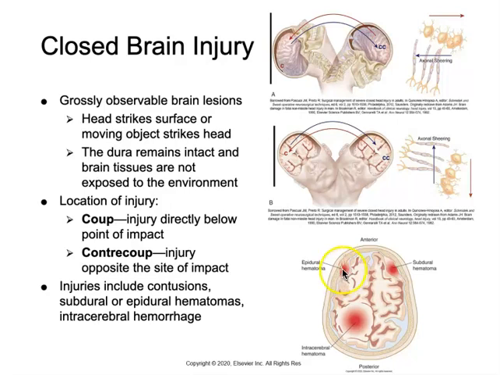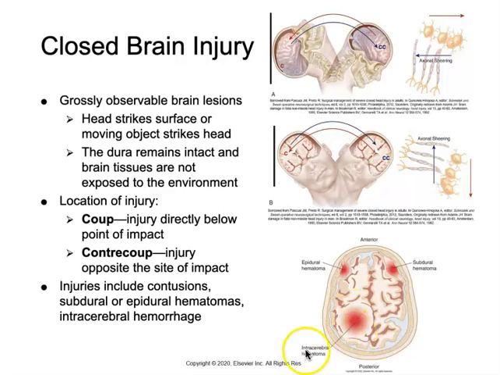Typically, it's when we're going to have a tear within an artery that could lead to rapid bleeding and pressure on our brain. With a subdural hematoma, we know sub means underneath, so this is going to be bleeding between the dura mater that we would have over here and the brain itself. And so that's typically caused by a vein tearing, and this is more of a slow bleeding and can develop within hours to weeks. And lastly, we have this intracerebral hematoma.